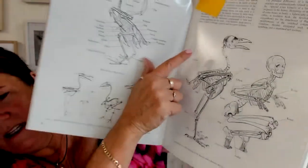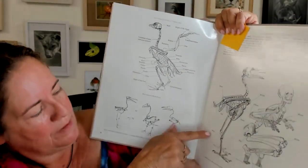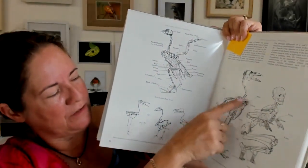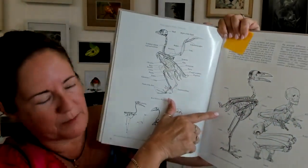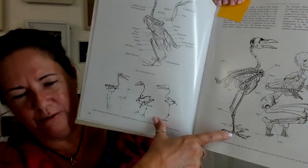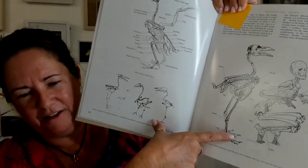Like with the birds, in this one, I don't know if you can read this, but it shows on the bird the elbow, the wrist, the knee, the hip, the ankle. So they've turned the different structure or bones and joints into where they would be on the human, and called them the human ones as well. And it's quite funny, the ankle on a bird, I always thought the ankle would be down here on a bird, but it's actually up here. And that's the foot, I suppose, and they're the toes. So it's really funny when you put it into context like that.